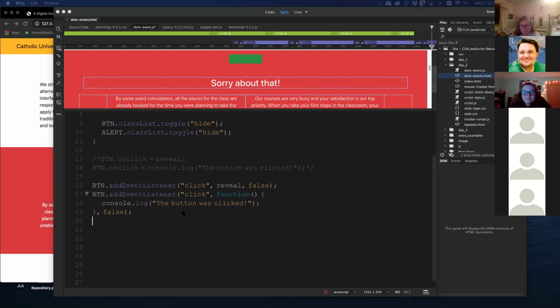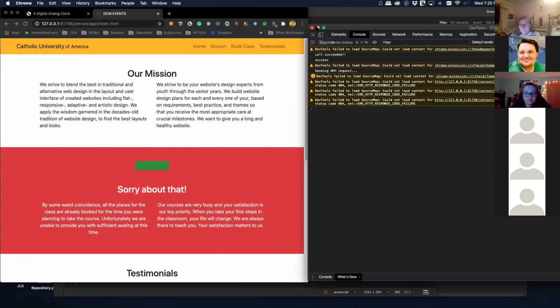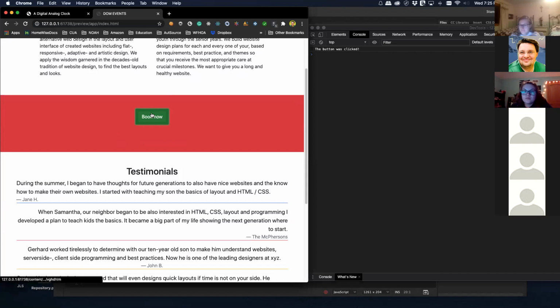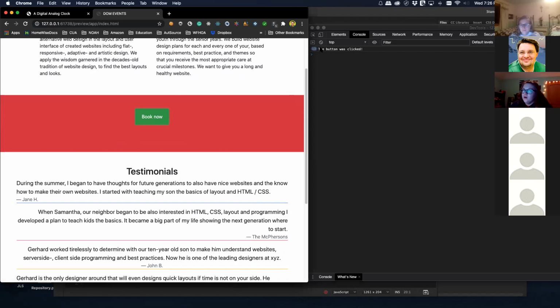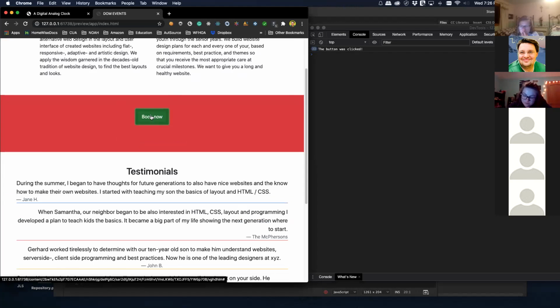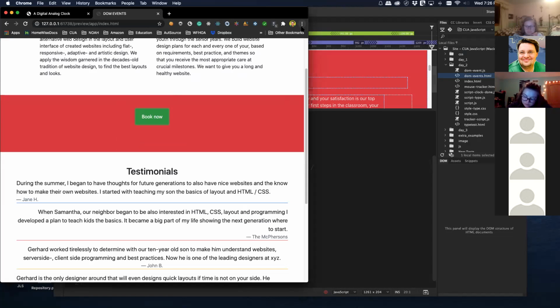Okay. Then let's save it, go back to our page, and also have the developer tool. And now it's working. And for every time I click, I get an output here. So it just adds up the number here on the left side. I can do that 35 times till I get bored. Okay, is that working for everyone?